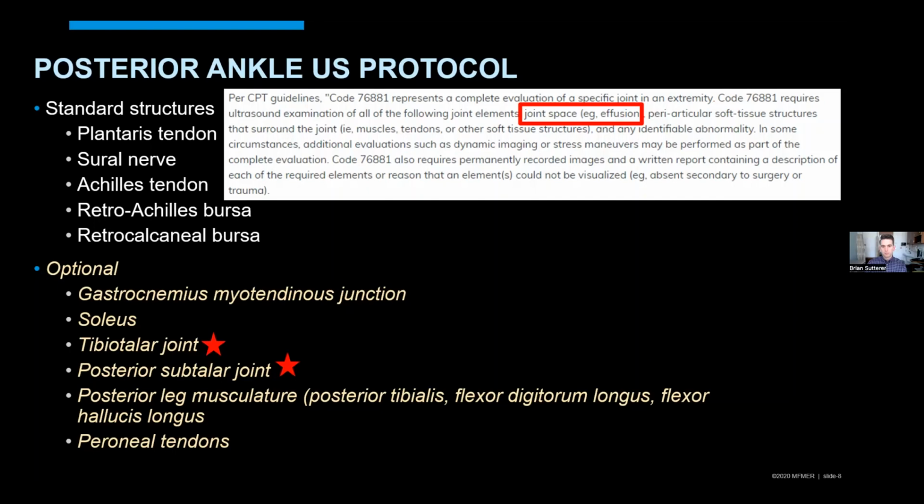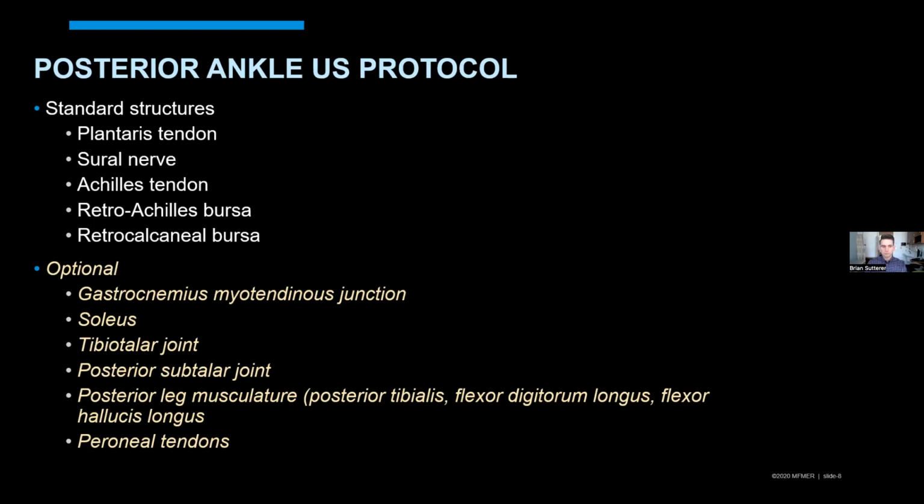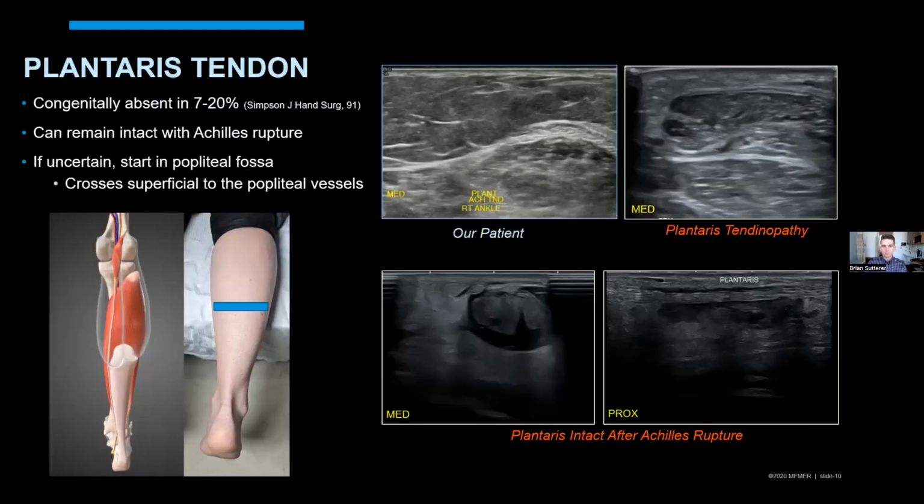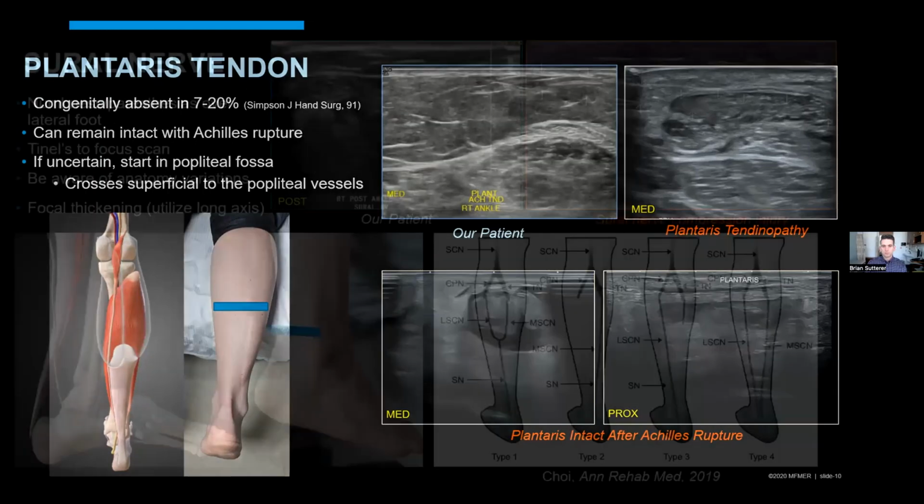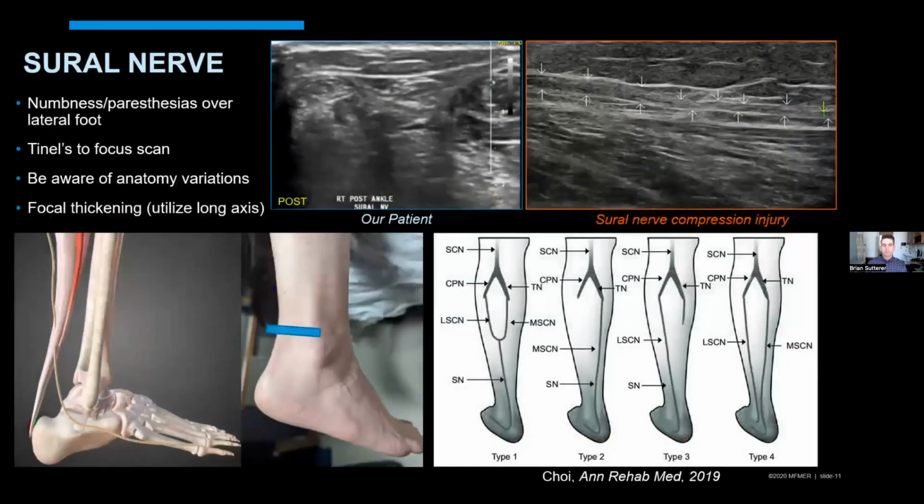I think, sometimes early on when we're teaching fellows how to find these structures, I've seen that fellows can have some difficulty finding the sural nerve, for various reasons. And one North Star to help find that structure is to find the lesser saphenous vein, because those will always run next to each other. However, be mindful that if you have any more than minimal transducer pressure, you're going to compress that and not be able to see it. But that is one structure to help you find the sural nerve there.